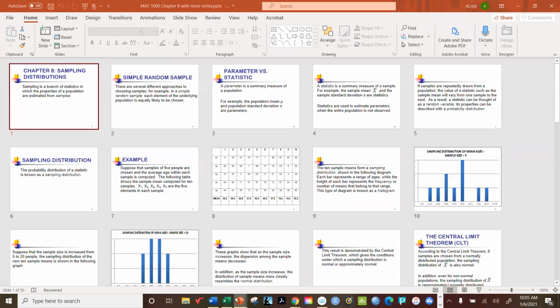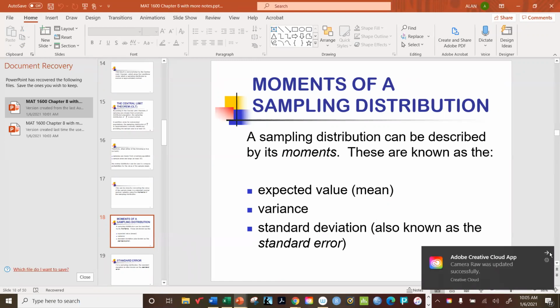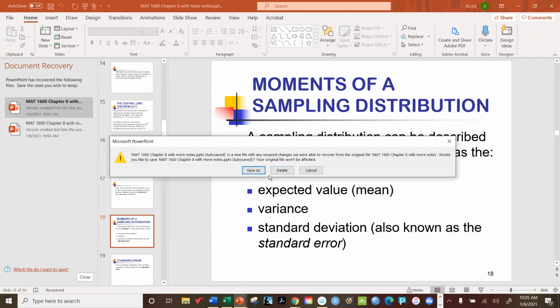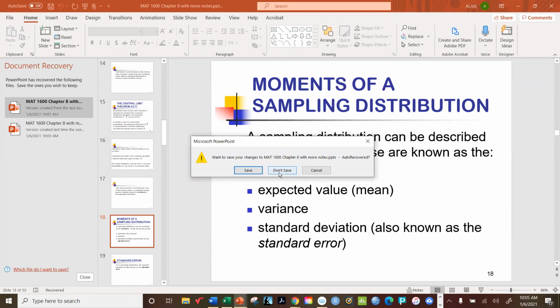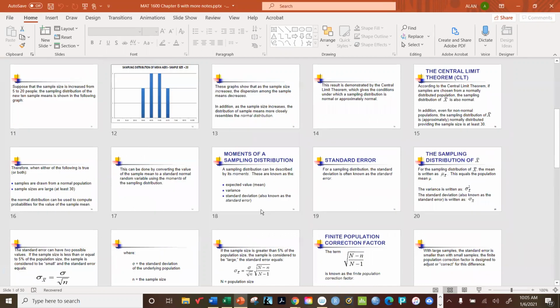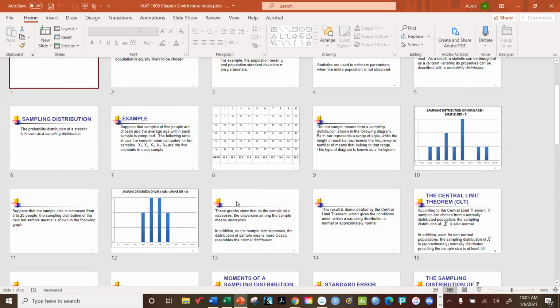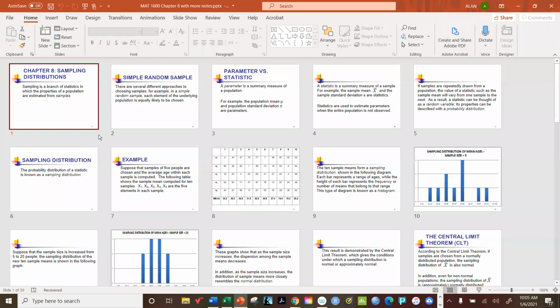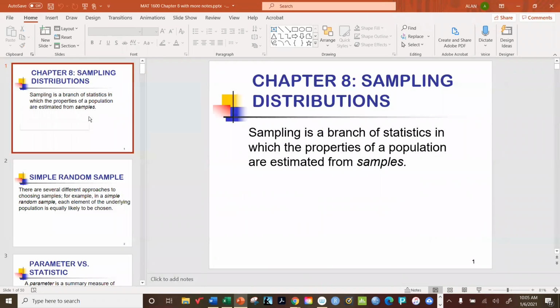So hold on a second. Okay, so yes, let's get that out of there. All right, so where did we leave off? Well, let's take a step back and remind ourselves what exactly we're doing in this chapter. First of all, we're looking at a very different type of probability distribution from what we're used to seeing. Normally, probability distributions are based on either some kind of an experiment or possibly a population or a sample. Here, we're focusing our attention on samples.